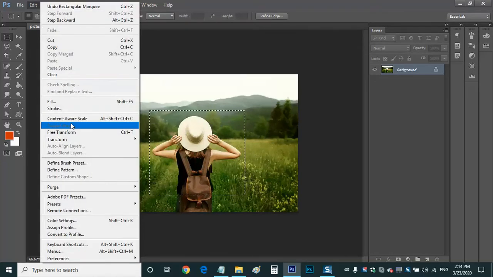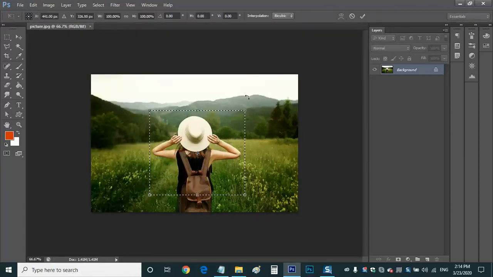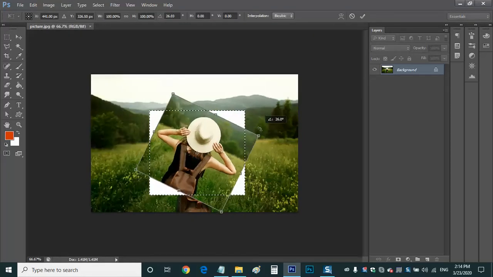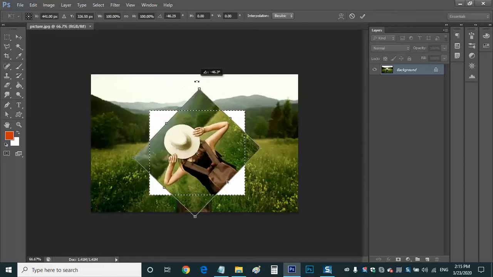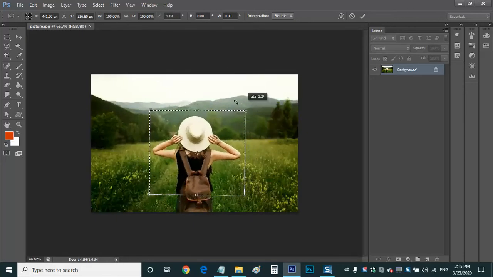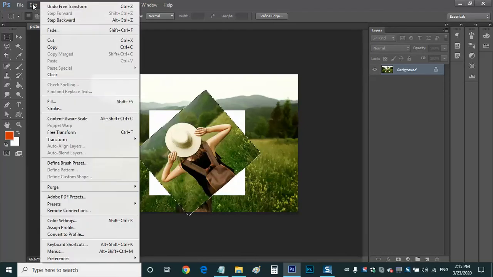Then go to Edit, Transform. We can use scale. We can use rotate. I am going to rotate here. I can rotate it horizontally like this, or I can rotate it clockwise or anti-clockwise here, and you will get the patch. As I said, I am going to explain that without patch in the next video. First, let us learn how to use transform here. So now it has been transformed. I'll say undo this once again.